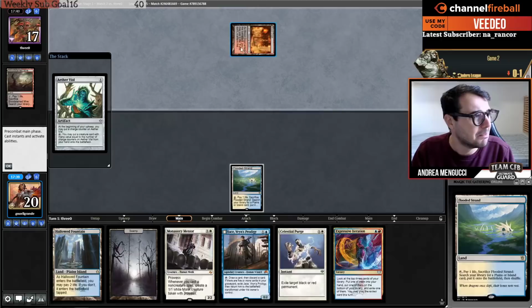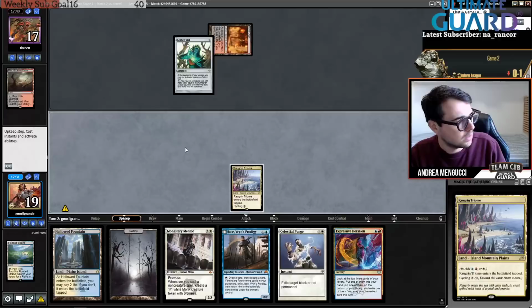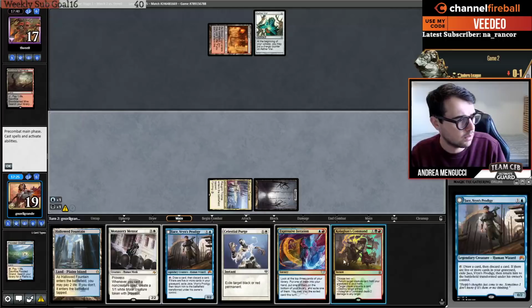Good morning. Oh, Aether Vial. A card that usually shows up on turn one. Yeah, let's go. Very strong draw. Bravo, Mangu. Bravo. Exactly what I wanted to draw against an Aether Vial. Counterspell against Command.